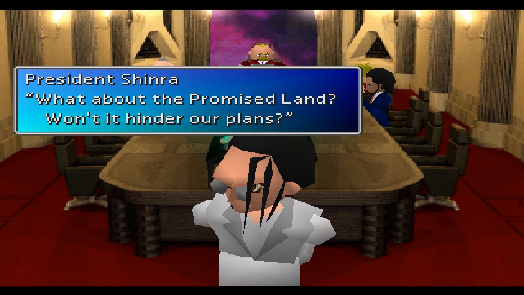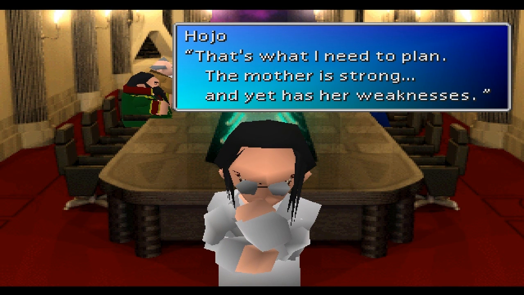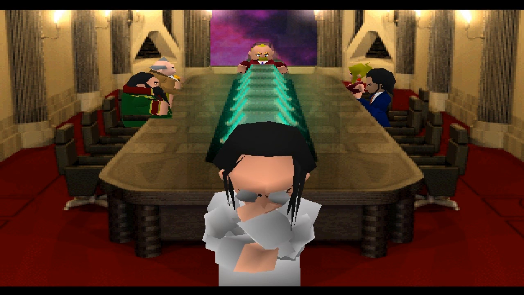What about the Promised Land? Won't it hinder our plans? That's what I need to plan. The mother is strong and yet has her weaknesses.